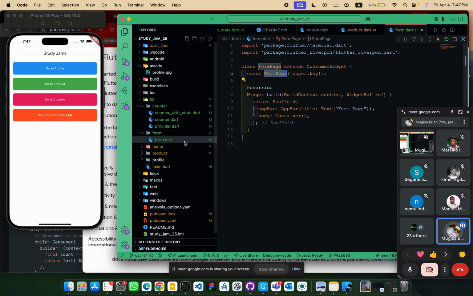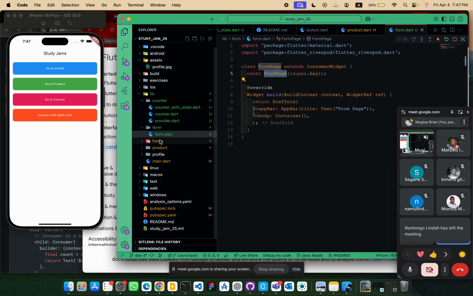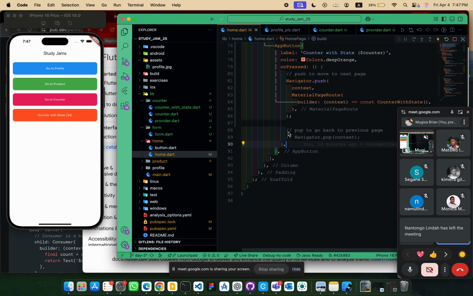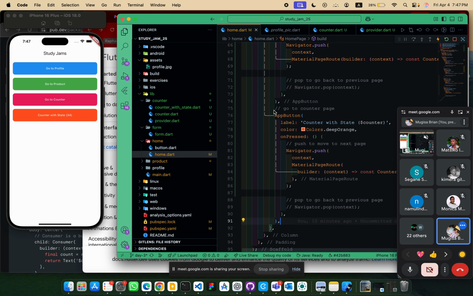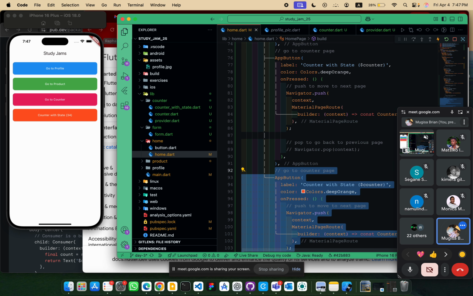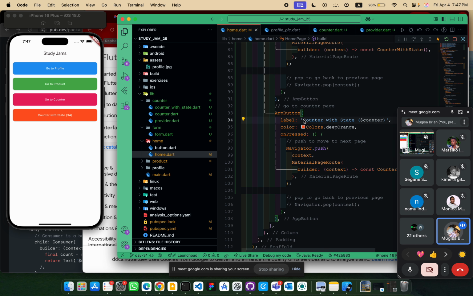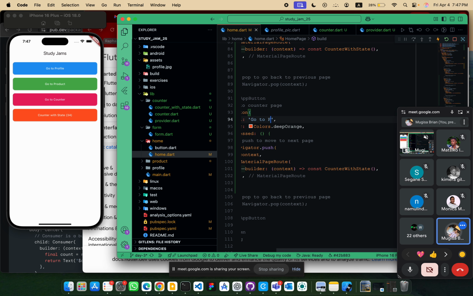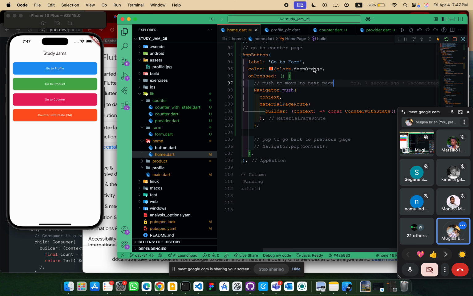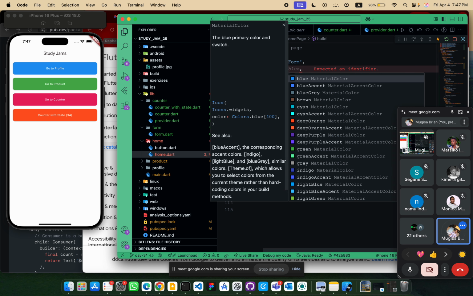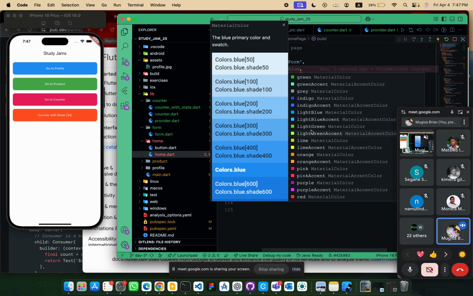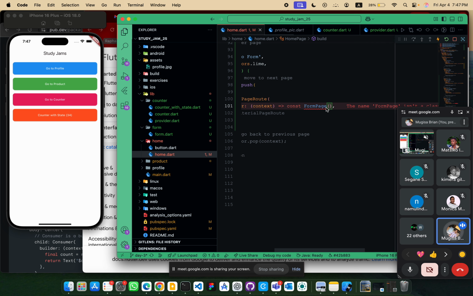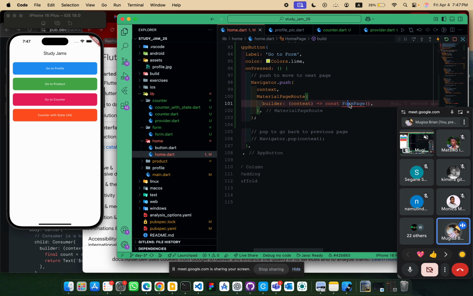Alright, so we shall also create a button for it here on the main home page. So this one will be going to the form. So I'll just put go to form, like that. The color, I don't know which color to use, maybe lime. Then here still we specify where it should go.